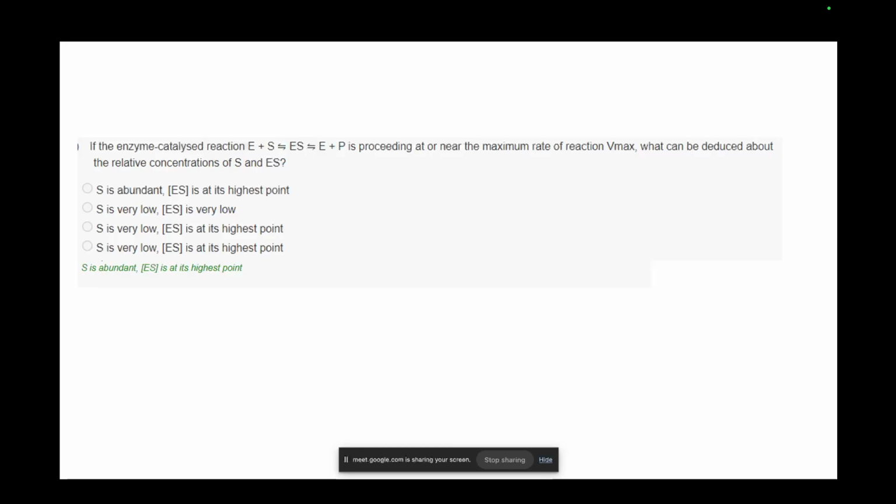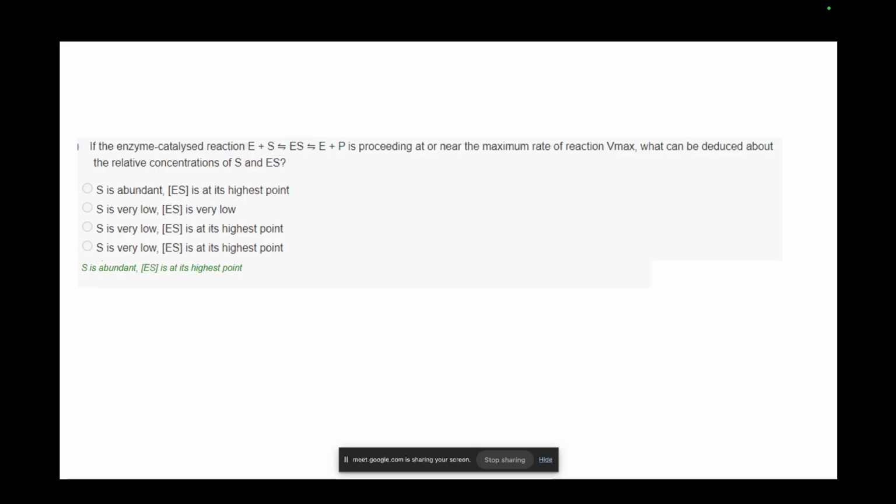Okay, so it's actually a very simple question. So the question is you have a reaction where you have an enzyme and a substrate which is forming an enzyme substrate complex which is breaking down to form enzyme plus product. A similar type of equations may seen earlier for Michaelis Menten kinetics, but one subtle difference is there. The enzyme substrate complex breaking down to form enzyme and product, that's not a unidirectional reaction. In this case, it's a bidirectional reaction.